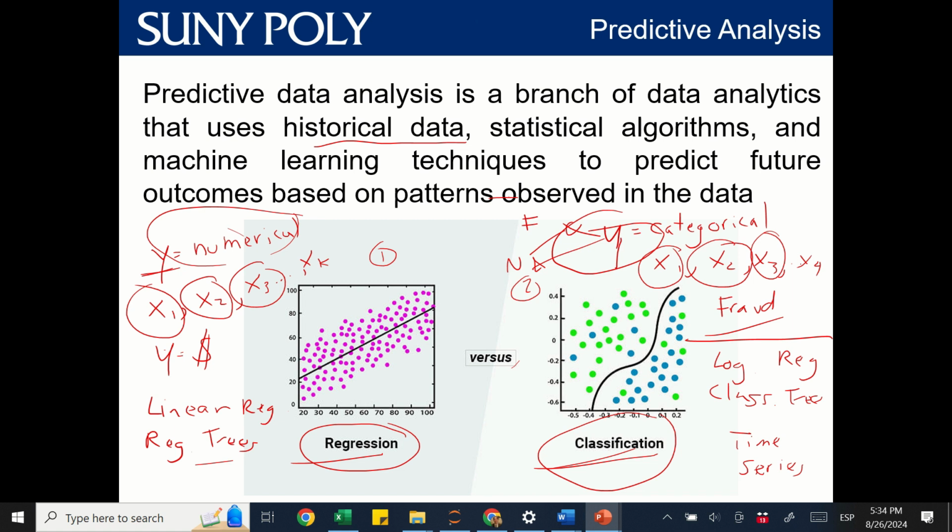Typically you will see exponential smoothing, also regressions can be used for time series. And of course, there are some adaptations of random forest, XGBoost for time series. Even neural networks, there are some algorithms that are specifically designed to be able to predict a time series. In time series, the difference with regression and classification is that the order matters. The variables have an order because they have a timestamp. So you cannot rearrange the data because then you will have problems. In the case of regression and classification, the order of the observations is not relevant, but in time series, it is relevant.